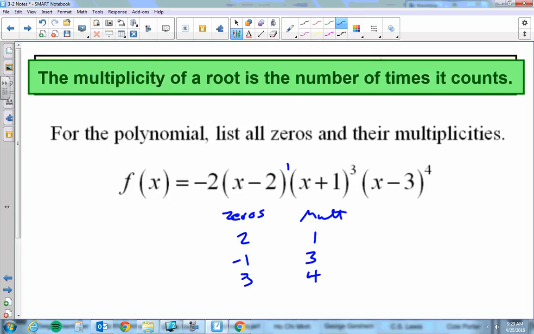And once again, the multiplicity has two purposes. One is to keep track of how many zeros it has. By the way, I keep saying that word, but what is a zero of a function? What does that mean? A zero of a function is an x value that what? Makes the y value 0, makes the function equal 0, yes. Okay? And so remember, that's what these are. They're x values that make the y value 0.